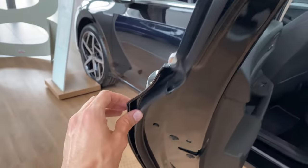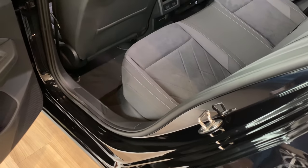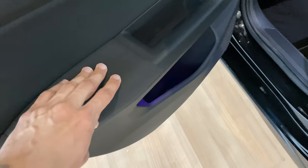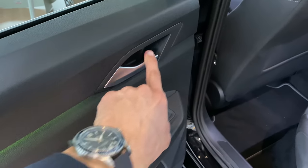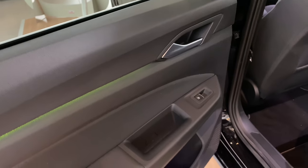Now, it's that good closing Volkswagen door sound. Excellent quality. The seals are also as well, the exterior seal, and then you get the interior seal as well. I'm gonna see that on the road if it's really good, but so far it sounds good. Now on the back, we have some cloth seats, so cloth interior. We have chrome handles, ambient lights, even over here, ambient lights. Look at this, this is beautiful. It's standard now in both Life and Style package.